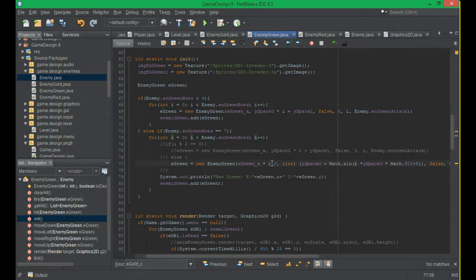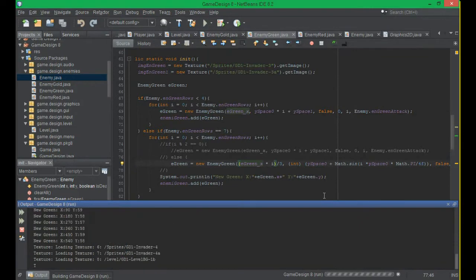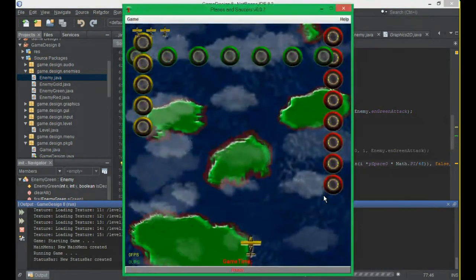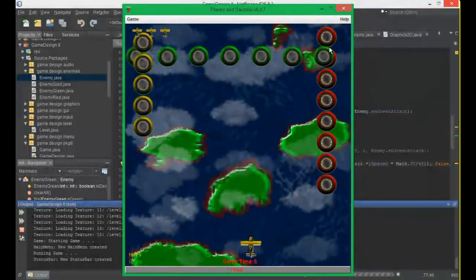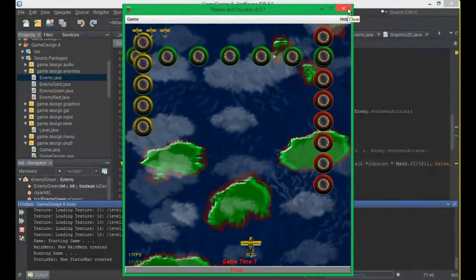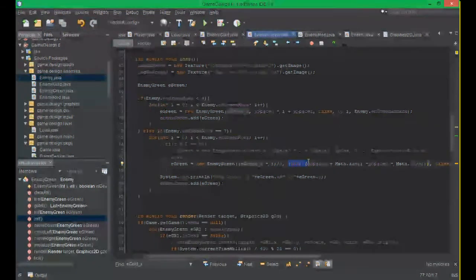There's a share by 3. So I don't want to further that distance on the x. Looks a bit better, they're all on the screen. Okay. Let's do the same with the y. Get rid of these.